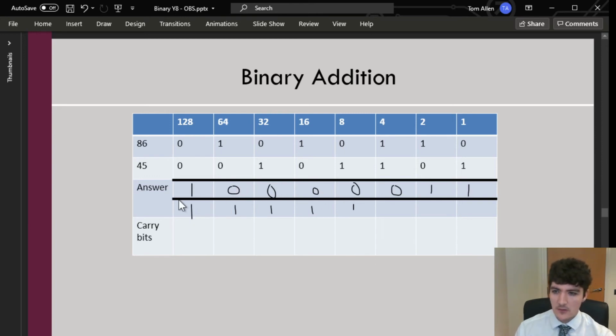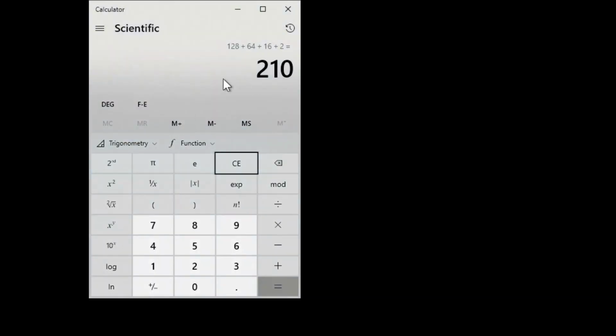Again, 1 plus 0 plus the 1, which would be 0 carry the 1. So then you get it along here, which is 128 plus, what have we got? 128 plus 2 plus 1. We can add that up. 128 plus 2 is 130, so 131. And if we look to our calculator, we'll see that we can do that addition as well. So 128 plus 2 plus 1 is 131. So we've added that correctly, and then we can just check against the original.